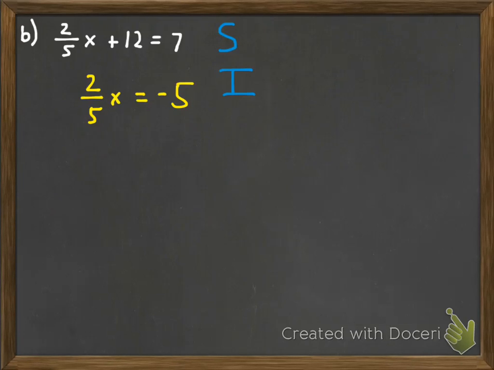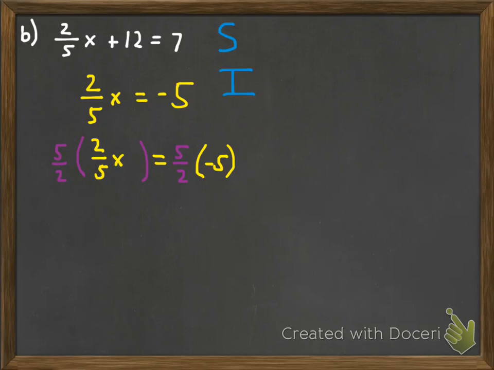Okay. Now again, we're going to revisit the inverse property here. If we're going to make this 2/5 x into a 1x, well, you can always get 1 if you multiply a number by its reciprocal. And the reciprocal of 2/5 is 5/2. Now in this case, I'm going to show a little more work than I would normally show because I want you to see how this works. We're going to multiply the left side of the equation by 5/2. And golden rule of algebra, what you do to one side of the equation, do to the other. We're going to multiply the right side of the equation by 5/2 as well.